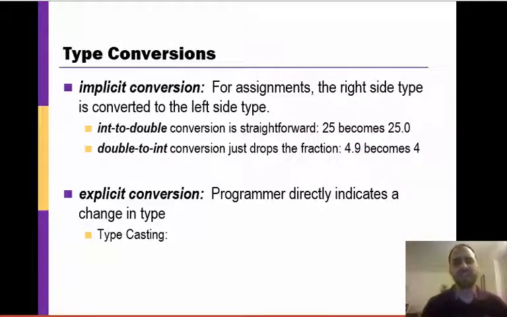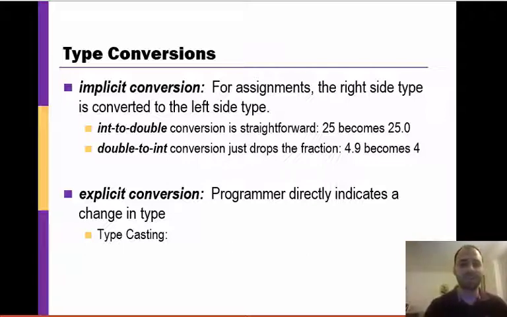Okay, so first, just setting this up, it's important to note that there's two different types of data conversion. One is implicit. The implicit type of conversion is the one where the language just allows the conversion to happen. We'll look at some examples of how to do this. Some examples could be going from an int to a double. This conversion is pretty straightforward because double actually has twice the number of bits available. It's just going to represent it as the same number, but with a zero after the decimal point. Another example is going from a double to an int.